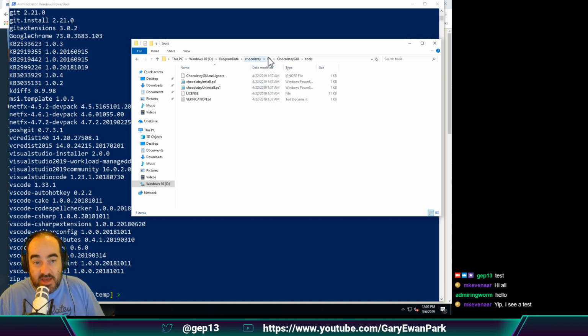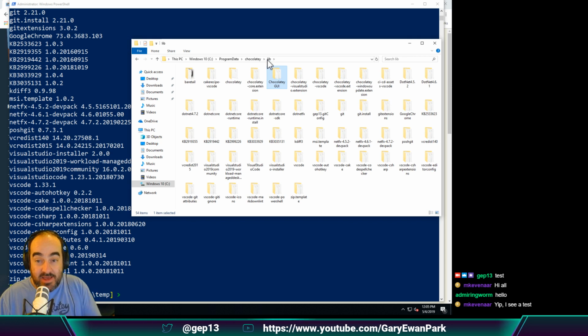But the way that Chocolatey knows that that particular package is installed is the presence of this folder, and the presence of the files within that folder is what says to Chocolatey that Chocolatey GUI is installed, right? Now, the reason that I bring this up is because this is what most people think about when we think about what a Chocolatey package is. It is a package that will install something, whether that is an MSI, an exe, a zip file, to place files on the file system. It will do something along those lines, okay?